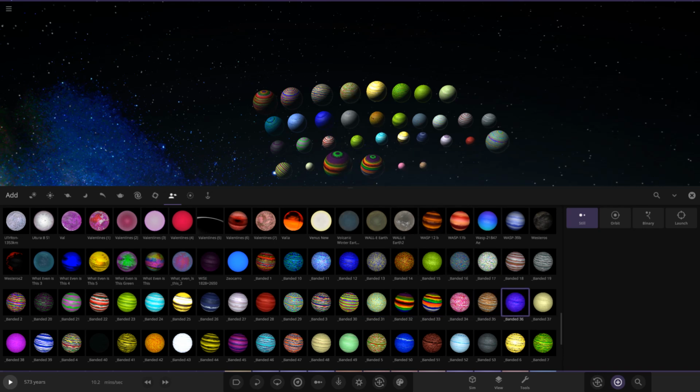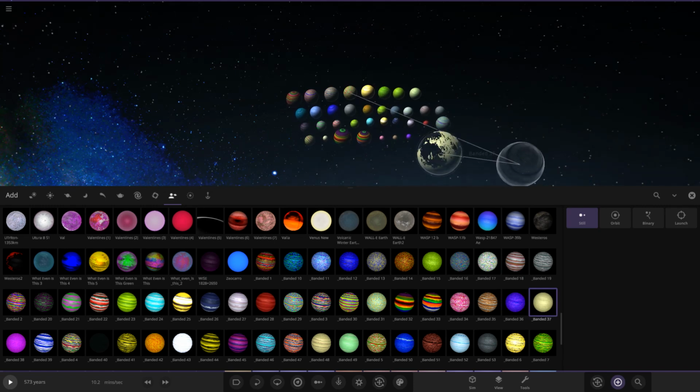I think one thing I'll have to do is make a size comparison. Would you guys want to see a size comparison of all of my objects in this custom menu? What would you think of that? I think that would be an absolutely crazy size comparison. I'll probably just do the planets. I won't put all of the human objects in there, but it'll be all the planets. What would you guys think of a size comparison of all of these things? That would be really insane, so it could be quite good. Let's just place them all in there. I think I may have put the same one in once or twice, but yeah, there we go.